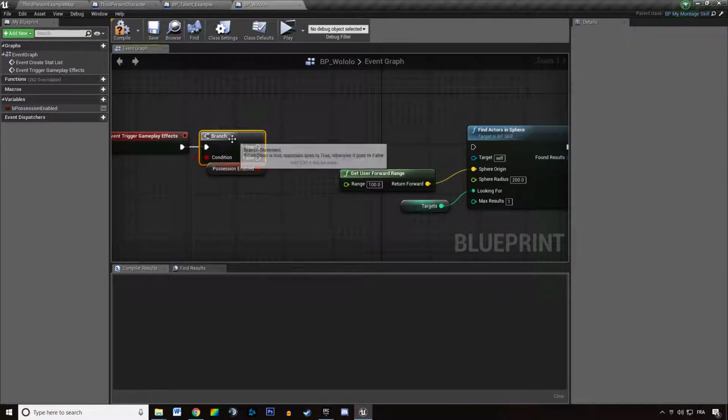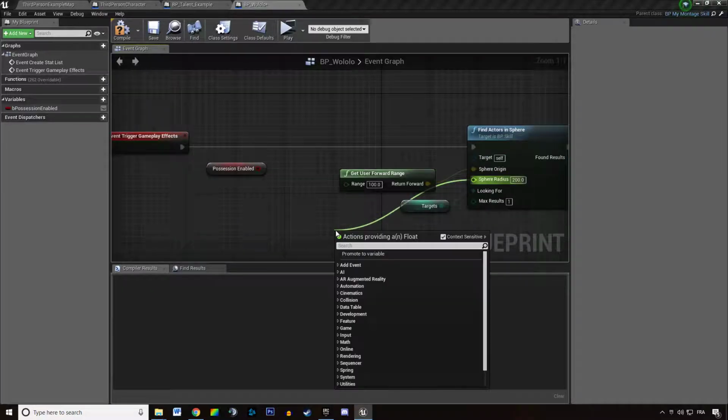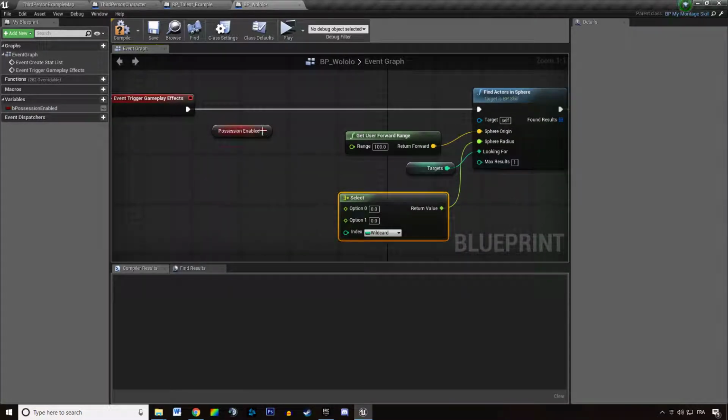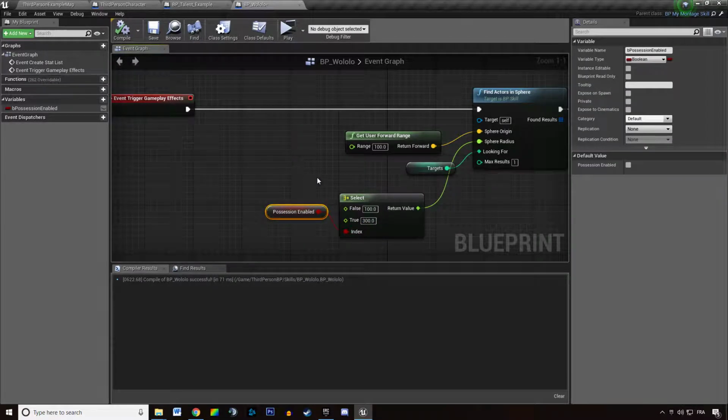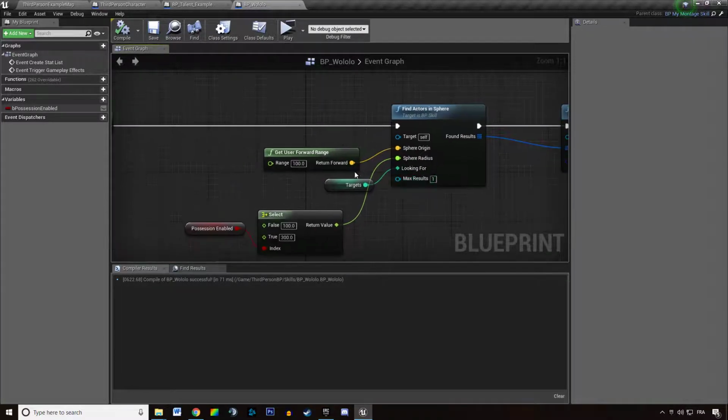Something like the sphere radius is going to be 300 or 100. So 300 if possession is enabled and 100 if possession is not enabled.